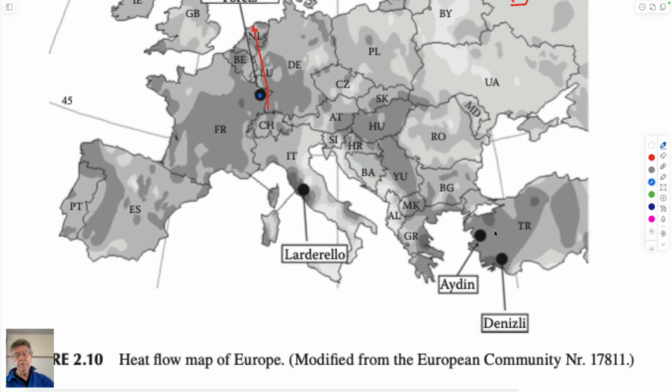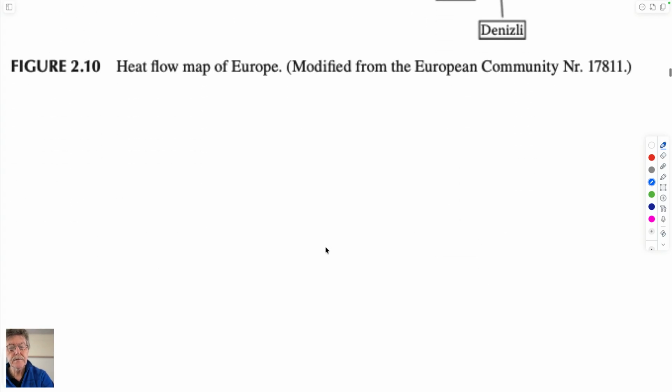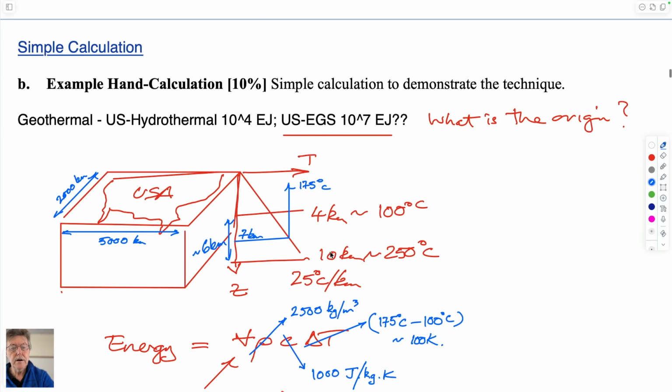The other two in Europe, those other two yellow stars, are both in Turkey. Don't know much about them. Larderello was the very first geothermal field in the world, maybe in the 1910s or 1920s or 30s, it existed here. This is a liquid-dominated reservoir, liquid water, and the second one was in New Zealand, which was a steam-dominated reservoir. Different techniques used. So those all rely on temperature.